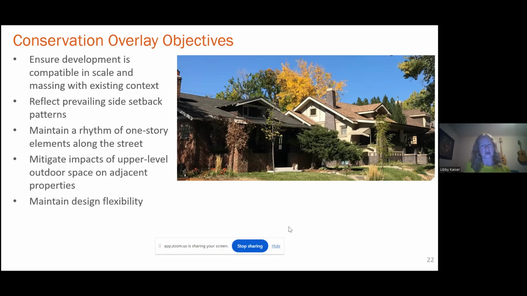And then they also wanted to mitigate the impact of those upper level rooftop decks on adjacent properties while still maintaining some design flexibility.